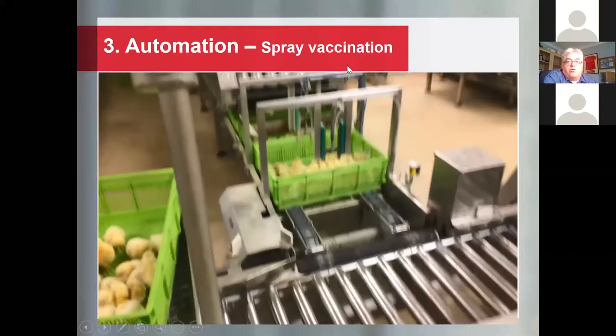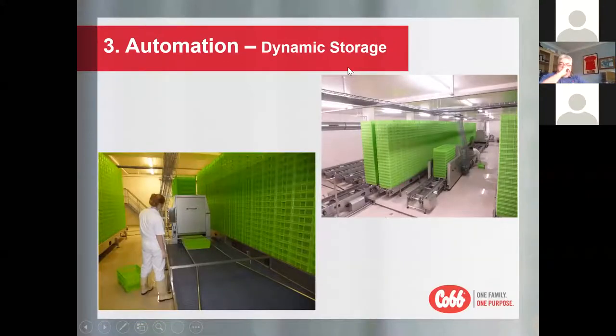The dynamic storage system, you don't see too much of this, but in one or two places, especially one big hatchery in Holland, as the boxes are washed and dried, they come down a chute and are stacked onto these conveyors. You see all these different rows where they can store thousands of boxes. Then this machine can start loading, with one on either side, so we can start stacking them. This goes along whichever lane you want to feed the boxes back into either transfer or chick processing as they need them during production.